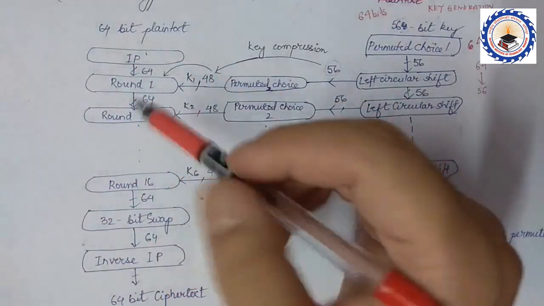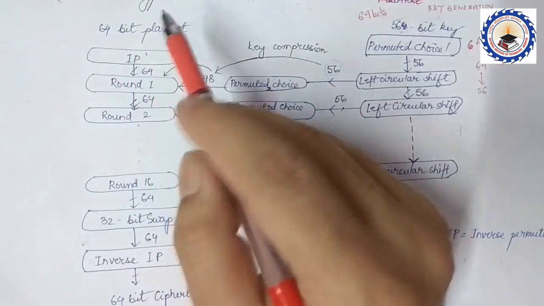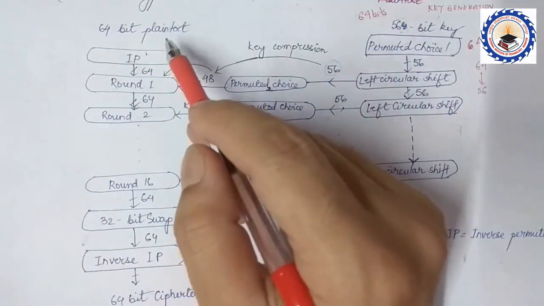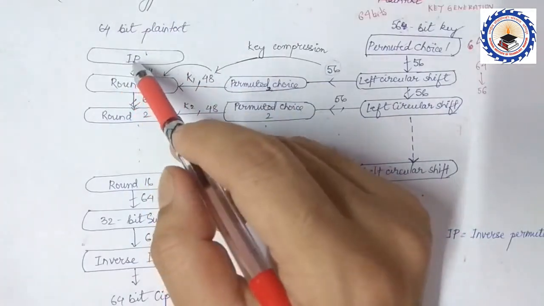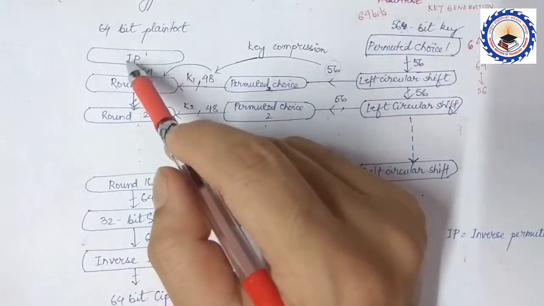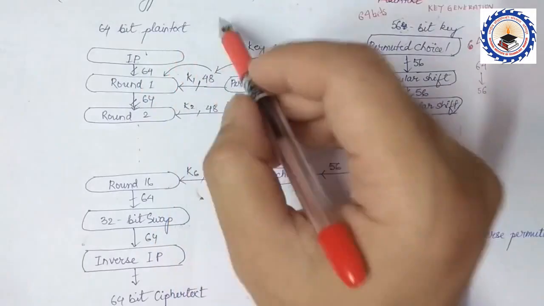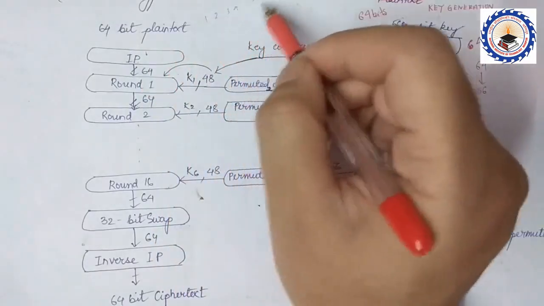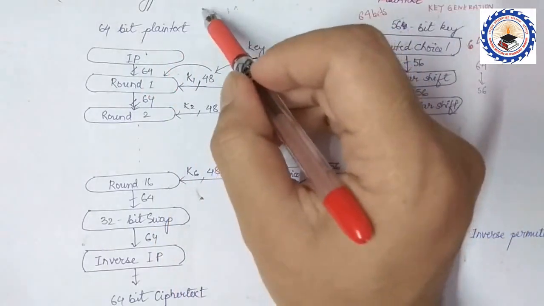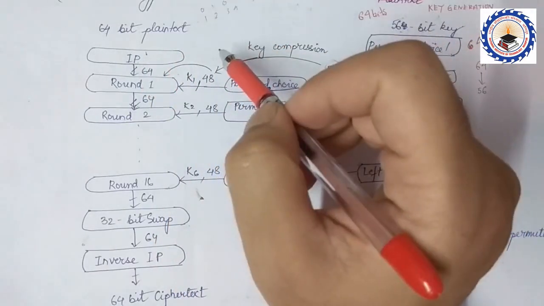In this module, for that 64 bits, in order to make it more complex, you can add many other procedures. By default in the DES algorithm, it goes for an initial permutation. For example, you have the first bit, second bit, third bit, fourth bit, and so on. The first bit can be 0, the second bit can be 1, the third bit can be 0, and so on.